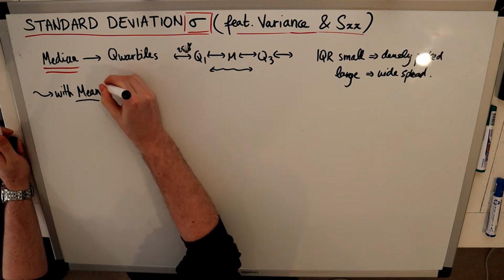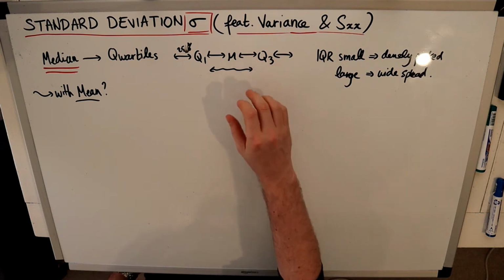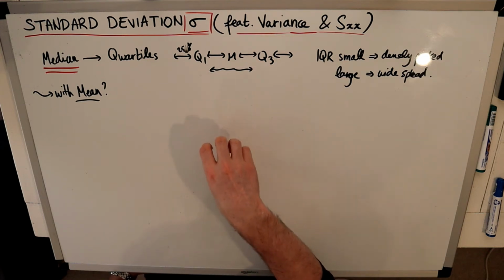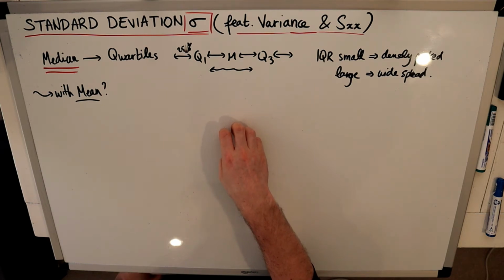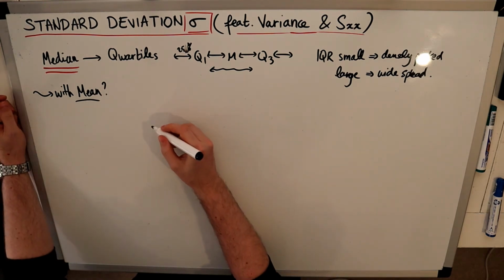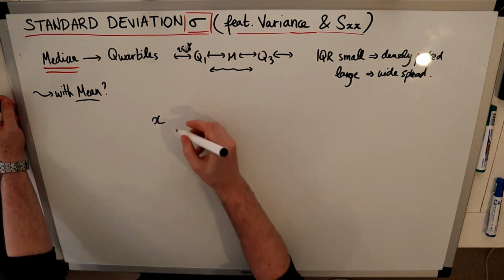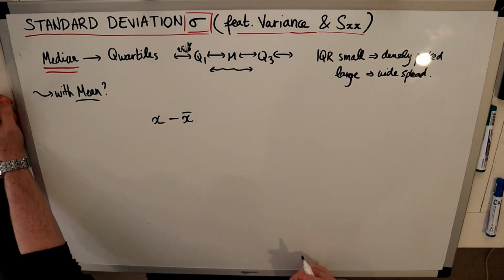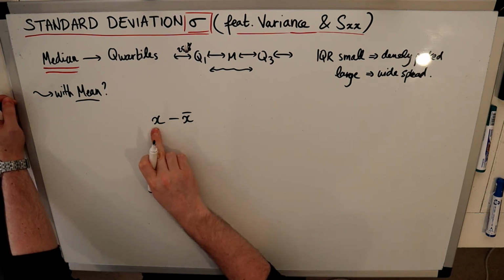And this is where the standard deviation comes in. Because if I'm interested in how spread the data is, what I'm going to look at is I'm going to take the mean as my center point, and figure out how far away my points are from the mean. So by doing this, we have my point, and I want to figure out what the distance is from the mean of that point.